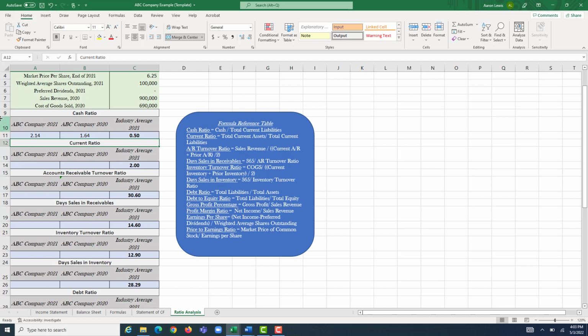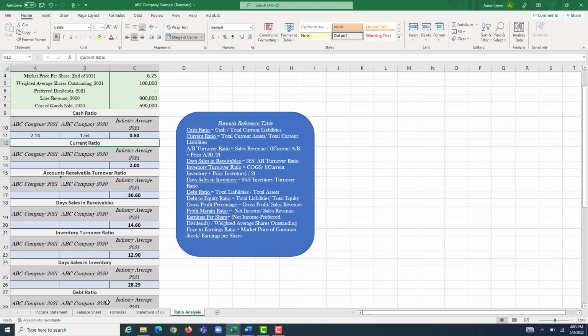So they're trending in the right direction here. Supposedly they have more cash than they did before. It's us comparing against ourselves. How do we compare against our competitors? That's what the industry average is for. We see that other companies in our industry have a cash ratio of about 0.5. So we are much more liquid, as they say, with the solvency, the ability to pay off our debts, than our competitors are.